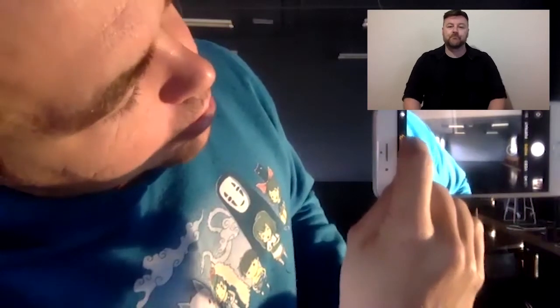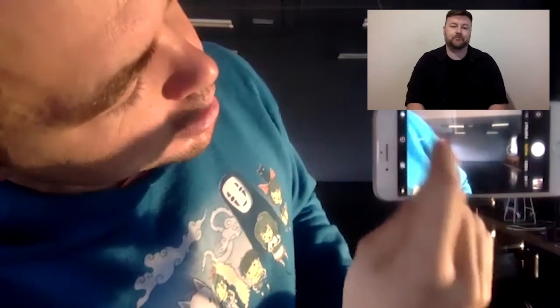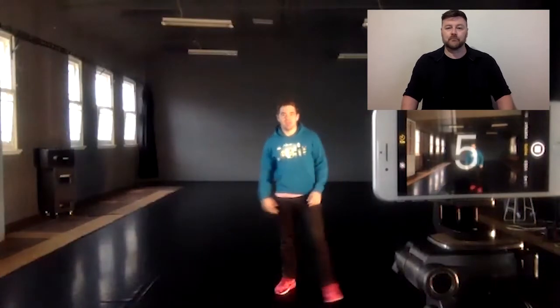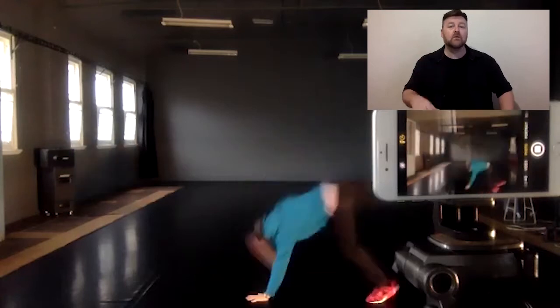So this is the first step. I'm going to do a few more so that I've got some images to play with to turn into a GIF of dance. And so you also can just watch me do that, or you can try and do that with your phone app. So once again, top left-hand corner on my iOS, press the timer, choose 10 seconds, and then step back. It doesn't have to be an impressive move, but upside down is usually nice.